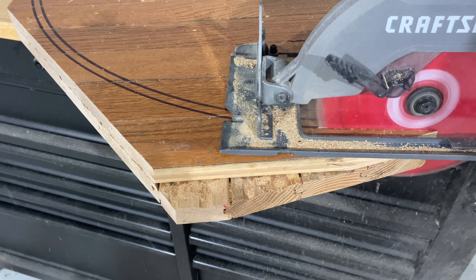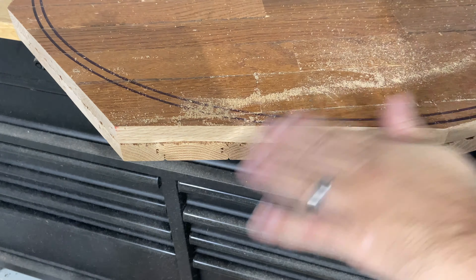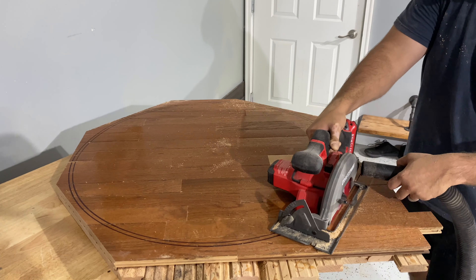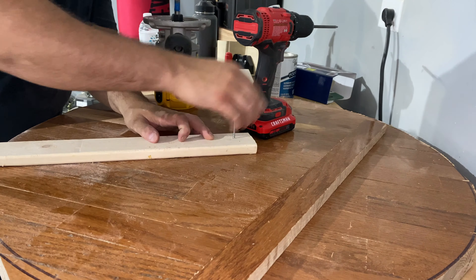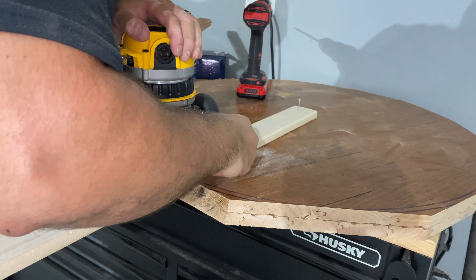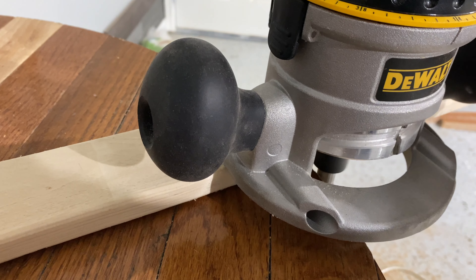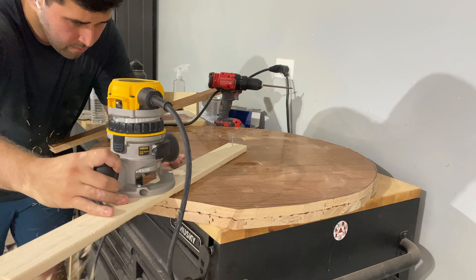After that, I used my circular saw to cut off some of the leftover pieces while making sure to avoid the circle. This part took forever, but was very oddly satisfying. It was important to take off all these big remaining pieces because I planned on using a router to make a perfect circle — the more we can take off the edge, the less resistance the wood is going to give the router. I screwed a thick board into the center and attached a router to it. With the router and a straight router bit — essentially a spinning blade — we can easily take off any leftover wood outside of the line.